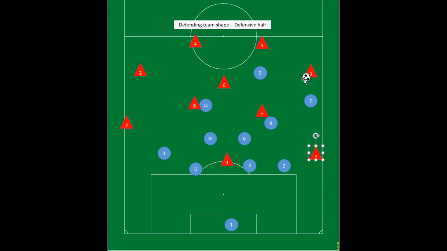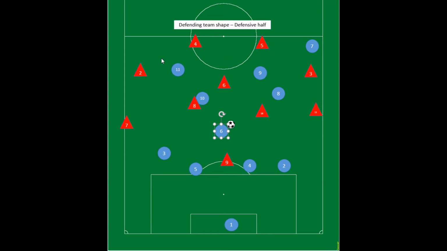And then when we recover the ball, the 11 pushes up right away, the 7 can push up right away, and the 8 and the 10 push out, the 6 moves into a supporting role. Okay, we can delay here for a moment, even if we have to circulate the ball. We can circulate the ball if we have to all the way back to here, or we can circulate it here into the 6, who generally is going to have some space on their attack.